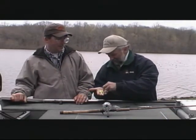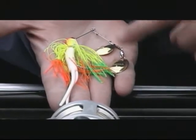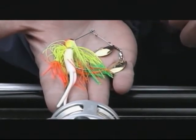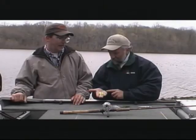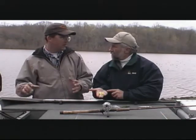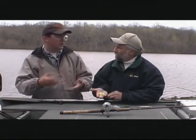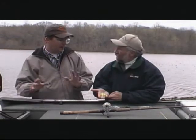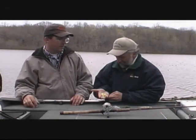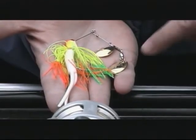Am I right? Yeah, this is probably about my favorite spinnerbait. This is a man's classic spinnerbait, and it's one that I have a lot of confidence in. I didn't pull the fire tiger out until later in the day when the water really started getting murky. All the wind and the waves was really churning it up, and I thought maybe giving them a little brighter color, and it probably wasn't 10 minutes after I tied it on, boom, I got bit with it.